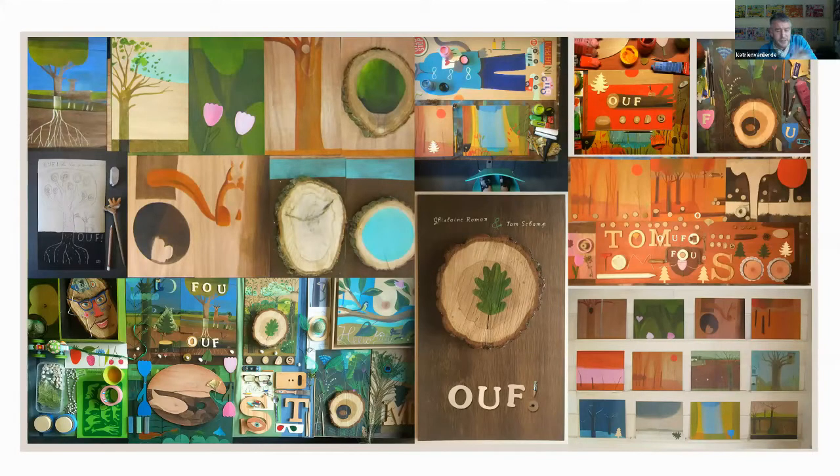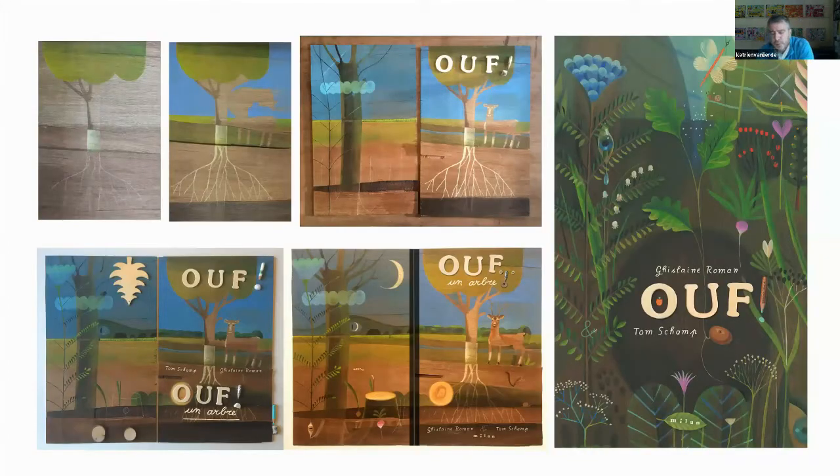These were some pictures that I found now when I wanted to do some research on the research that I did when I was making this book, and it shows a big chaos of images. Well, just to situate the book, the book is called Ouf, which means phew, something like a sound of relief in French, and the word also exists in Dutch. And it's about the survival in nature of a tiny thing, like an acorn that in the end of the book becomes a majestic tree. That's very short, the story of the book.